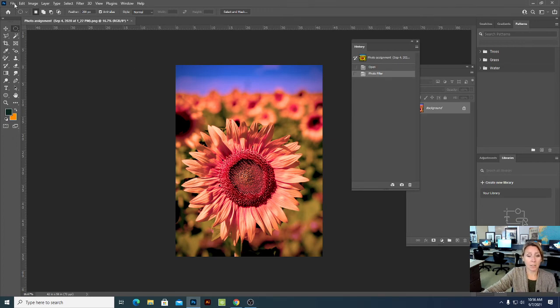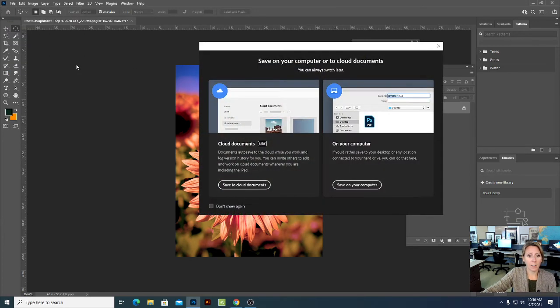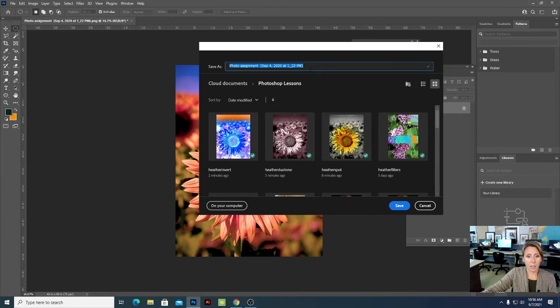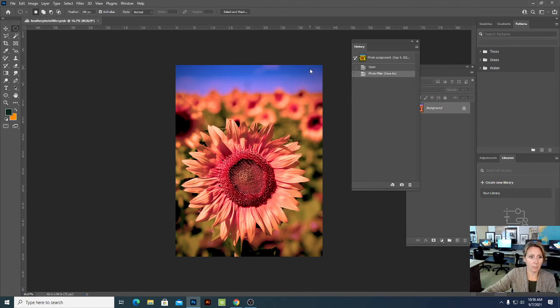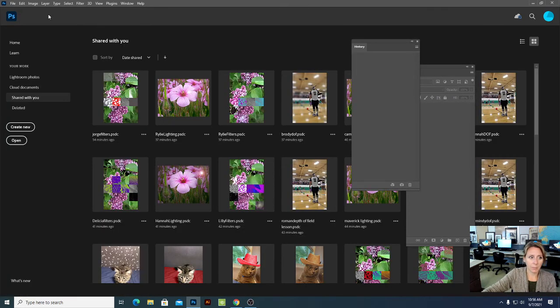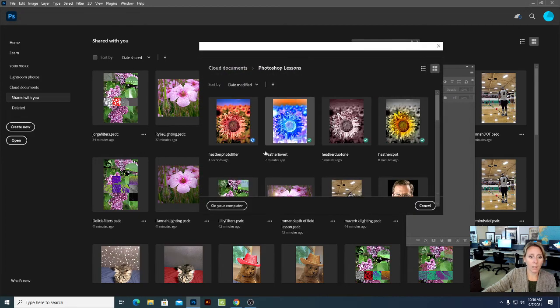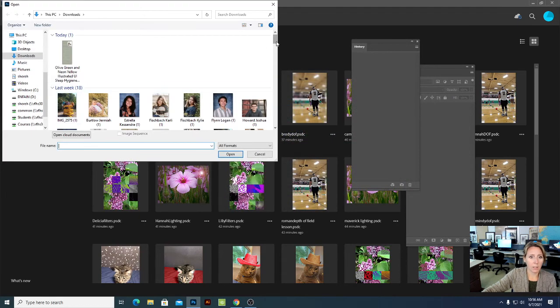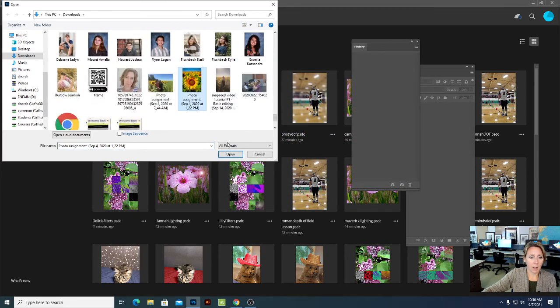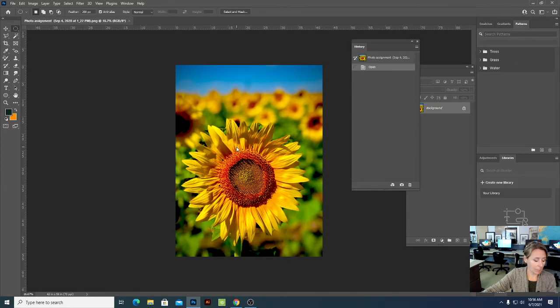And then we're going to save this. File, Save As, saving in our cloud. First name again, and this time we're going to call it Photo Filter and click OK. Close this file and open one last time. We are almost done. Open up that same file one last time. Stop the video and do that now.